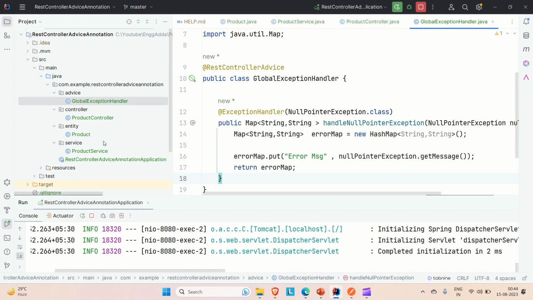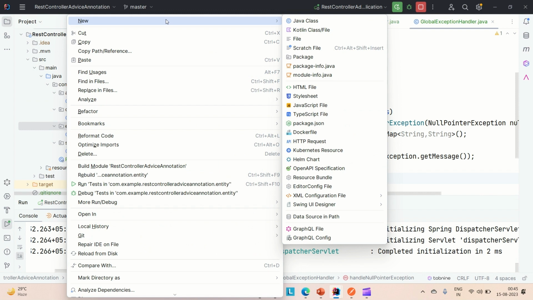Now let me try to create the same thing or same APIs for the user, so that we can handle the same null pointer exception for the user as well without writing the same code for the user controller. Okay, so with this piece of code which is handling the null pointer exception, we can handle as many null pointer exceptions as are raised inside the application. That is the purpose of global exception handling. So let me try to do that for you. So go to the entity and let me try to, okay.